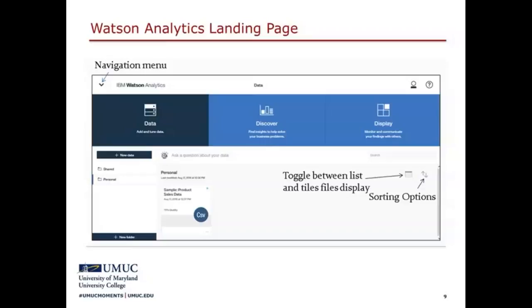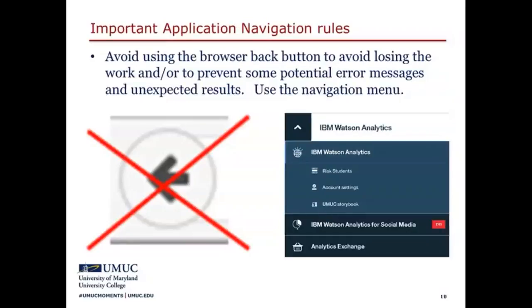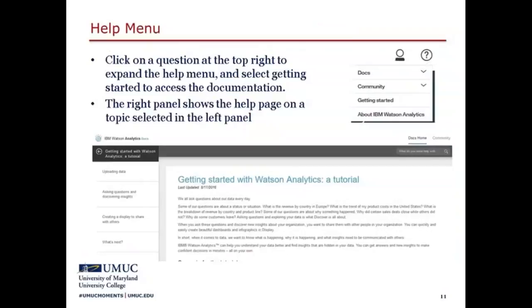We'll get to it, but what I did here is very important, right? Remember this picture. Do not use the browser back button. One of the reasons some people have been reporting issues over the last semester is because they were using the browser back button. Avoid it, right? You want to use the menu at the top of the screen. Just pretend that this button does not exist, right? So this is the first tip of the night: do not use the back button.